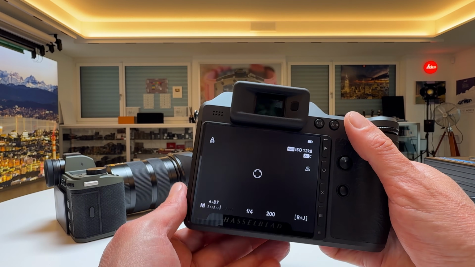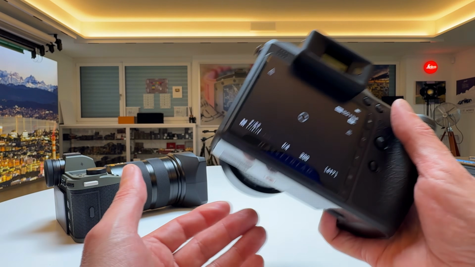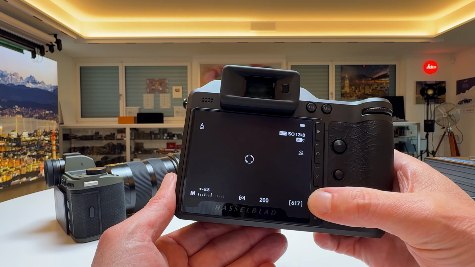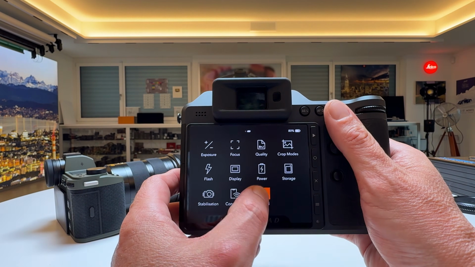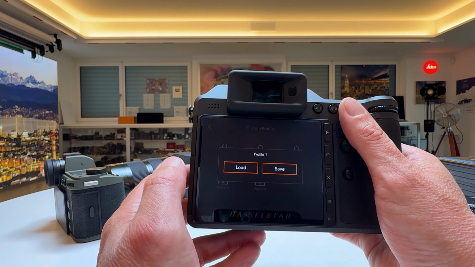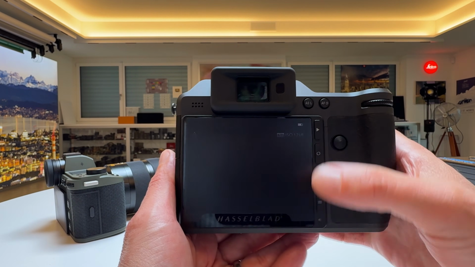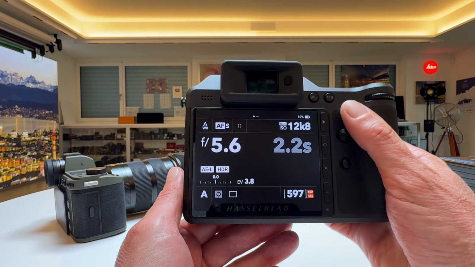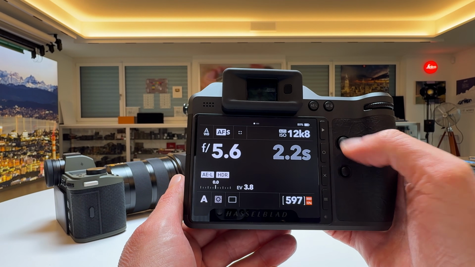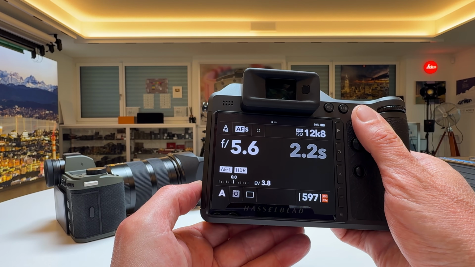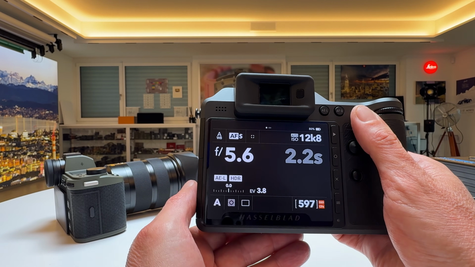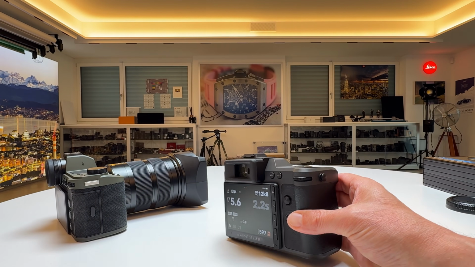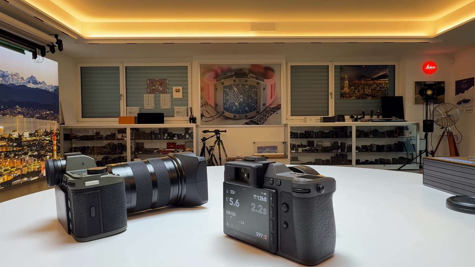Now, the last situation, as simple. I just want to do a little bit of photography on a hiking path in the mountains. And I want to switch profile again. I go here back into General, Custom Profiles, choose my profile number 1. I load it. Good to go. Go into the control screen and voila, I'm now at 5.6. This is what I set up before. Auto ISO. I'm in aperture priority and I have no subject detection activated here. So also here this profile was stored and preserved, in this case in profile number 1.